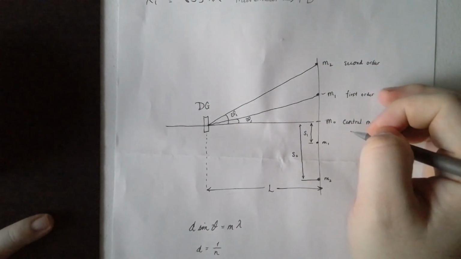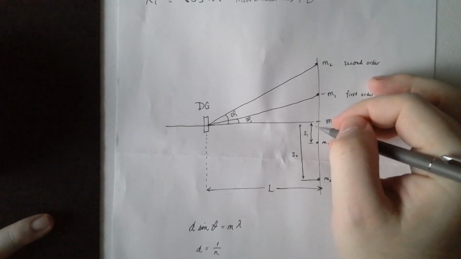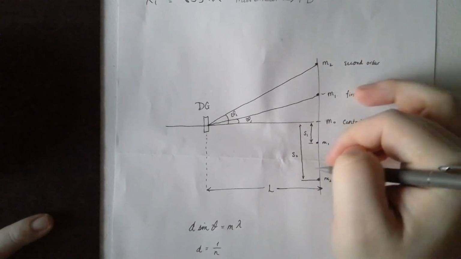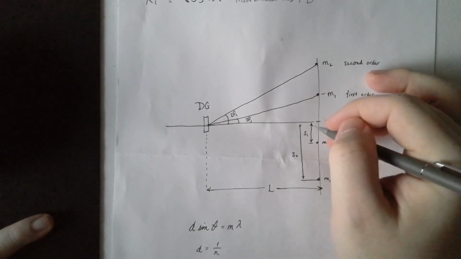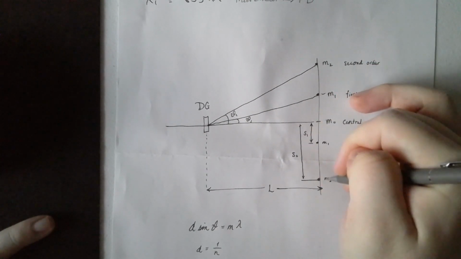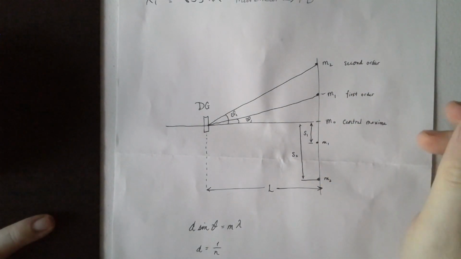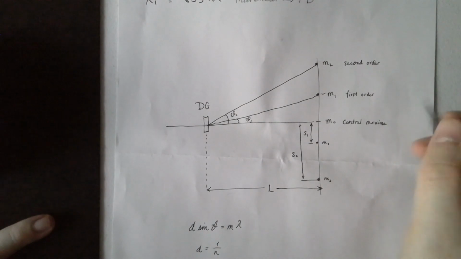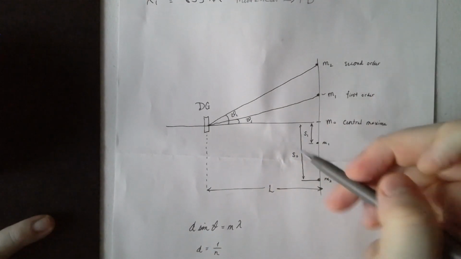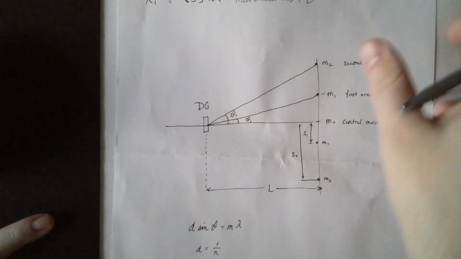And the next thing that you need to know is how much it deviates from the central maxima. So the ruler provides us with that information in centimeters as well. So you can determine what S1 is, basically the distance from the central maxima to the first order maxima, S2, which is the distance from the central maxima to the second order, and so on and so forth. So basically S1 will correspond to theta 1, S2 will correspond to theta 2, S3 to theta 3, and so on and so forth.